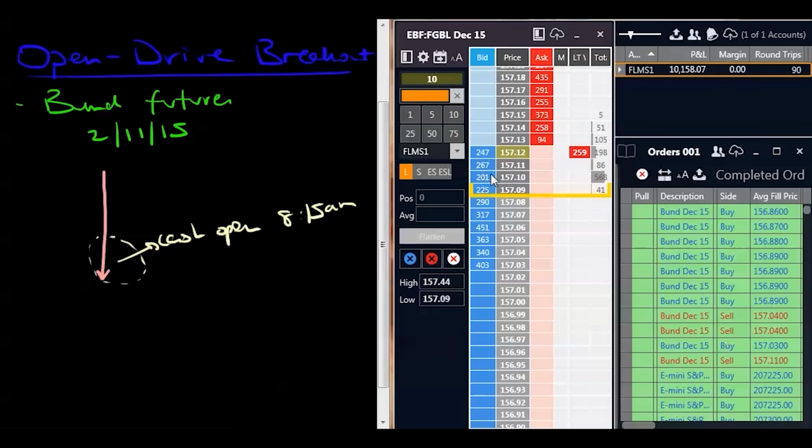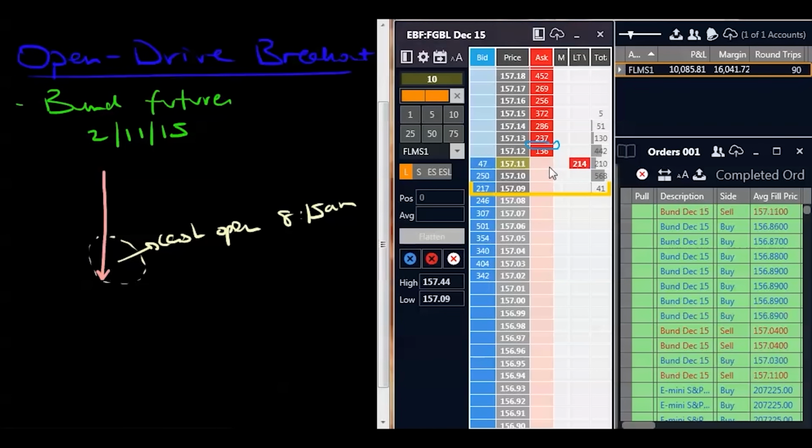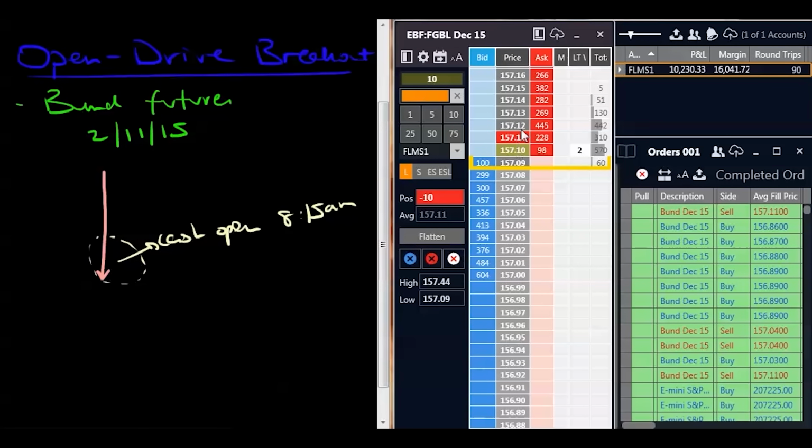We're just going to bid on a little bit more size on the bid here, and the buyers are offering a little bit more size here. So if the seller can take them out, and that's what we just saw, the seller's just taking out a large chunk of 157.12s, we want to interact in front of him because essentially, we know now there's an aggressive seller at 12s. He's just come in 12s and 11s. He's just taken the market offered, and if we can stay with him, we can just play with a little bit of this flow to the downside.